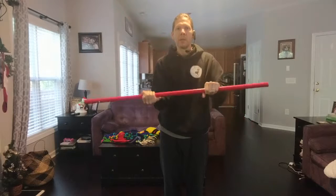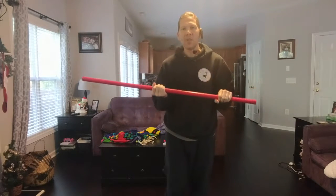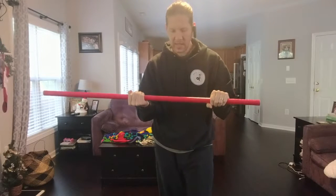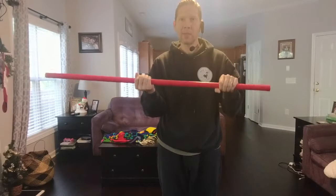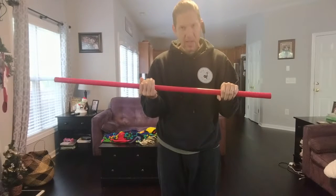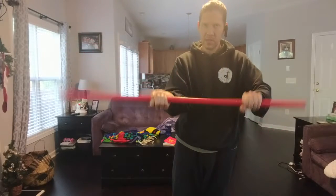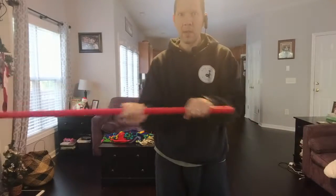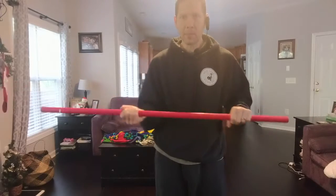Okay? So when we're using the staff, like I say, you never let go of the staff when we're doing this technique. Your hands always remain firm on the staff. You don't want to squeeze it like you're trying to break it, but you want to have a nice grip. You can turn it like this in your hands. So it's loose, so you can turn it and you can move it, but it's tight enough that you're holding it and you're not going to drop it. Okay?